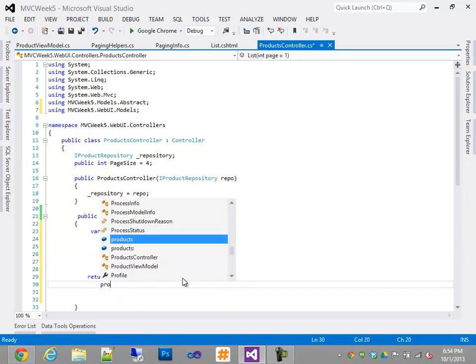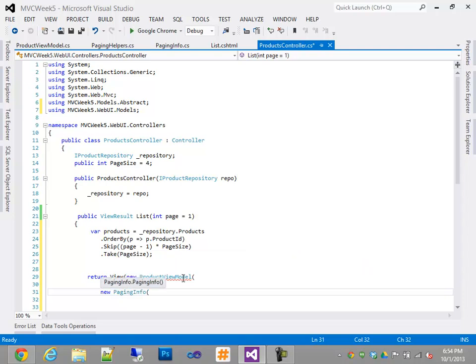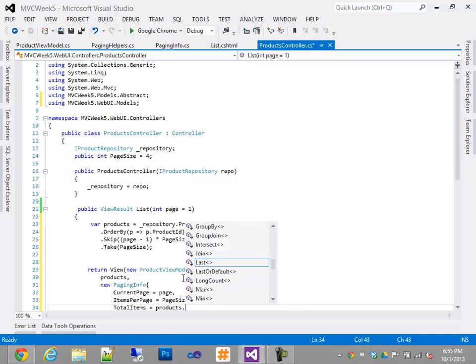So we're going to pass in products and new paging info. And paging info is going to say the current page equals page, comma, items per page equals page size, and the total items equals products dot Count.